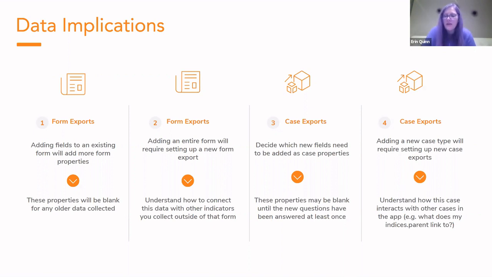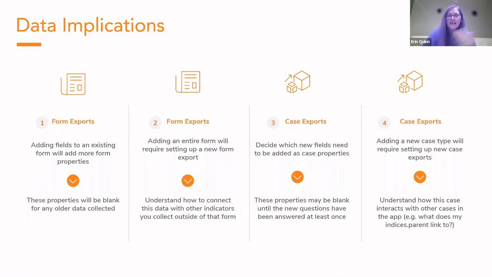And lastly, with case exports, if you are adding a new case type, of course, that's going to require setting up new case exports. And then you're going to want to understand how this case interacts with the other cases around. So if I have created a new child case in my application, say before I was just tracking farmers and now I want to track their land plots as well, I need to understand that that land plot case export is going to only be that land plot data.